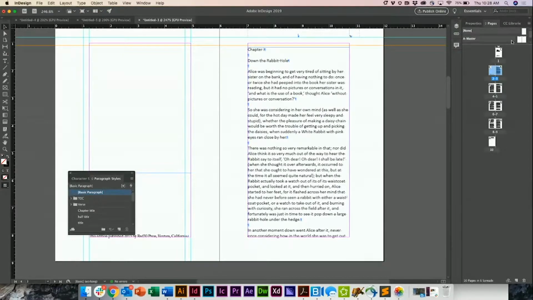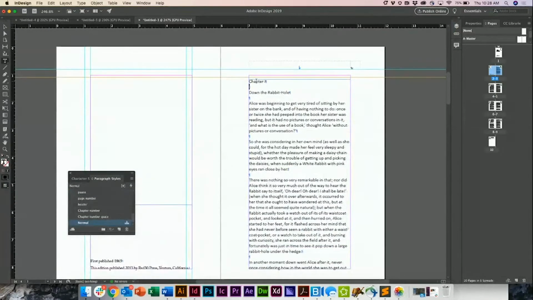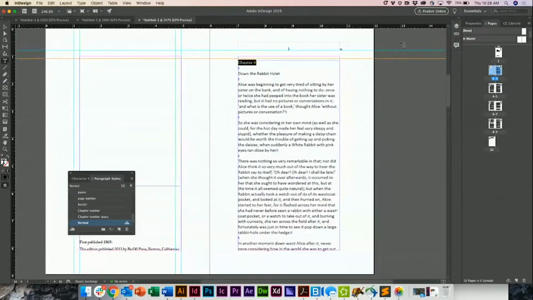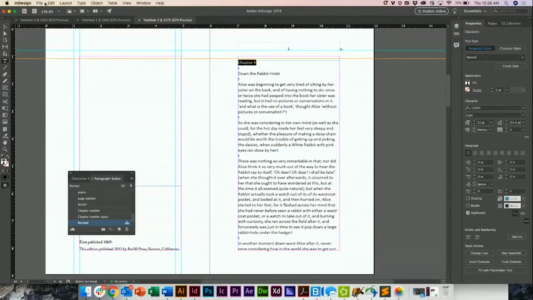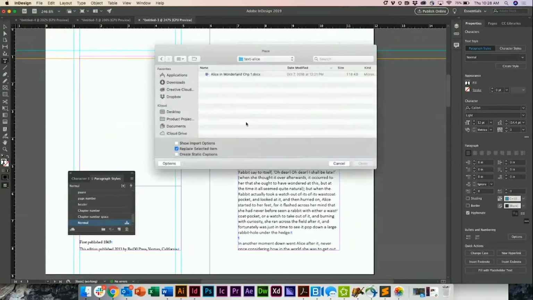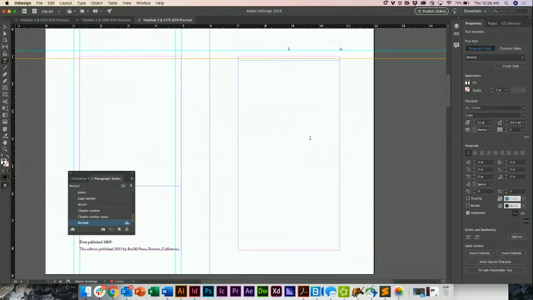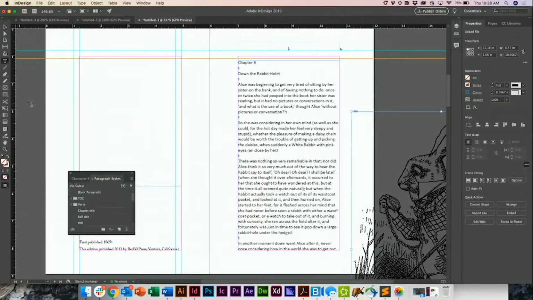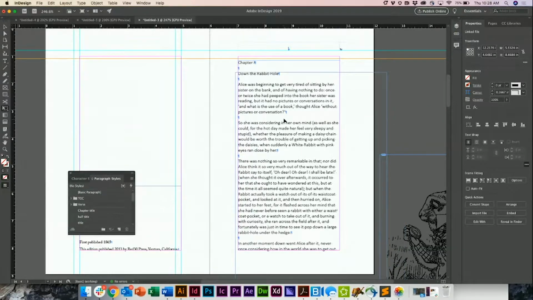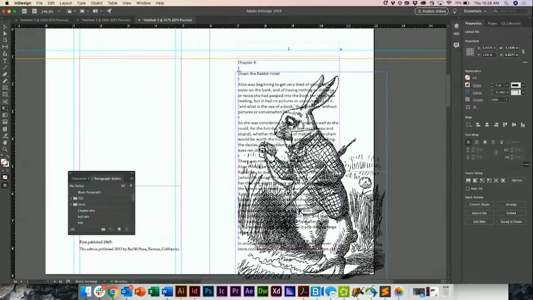Okay. And one thing that's really neat that I wanted to add is, let's say you have this content here, and you want to add some images to it. InDesign allows you to do that very easily, right? So if I place an image, I can go in, select the image I want to place. I have this graphic from Alice in Wonderland that I can place directly on here, right?